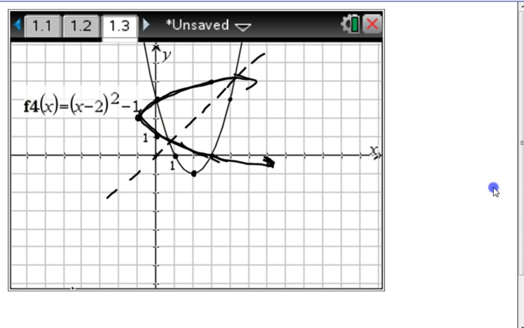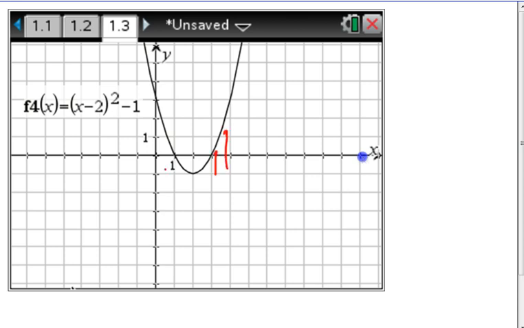This is when we're talking about invertible or one-to-one functions. I'm going to erase this for a second. My original graph is not one-to-one. Each x pairs with exactly one y, but each y pairs with more than one x. So it's not considered a one-to-one function. Therefore, its inverse is not a function. So what do we do?